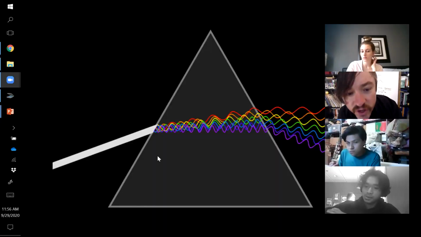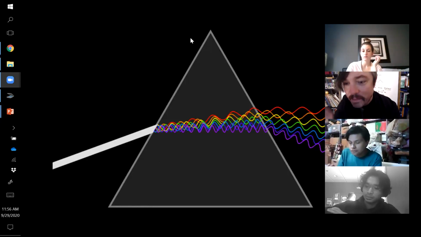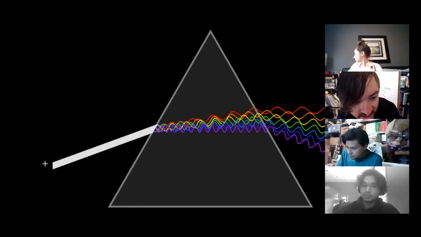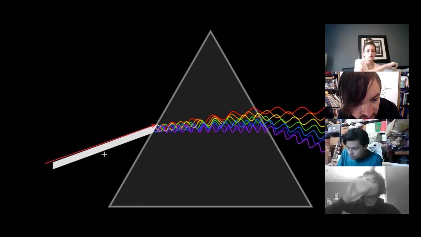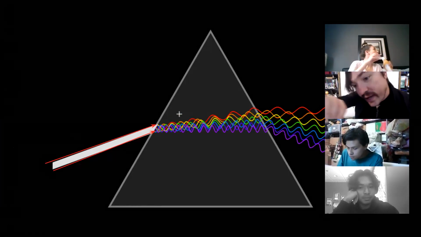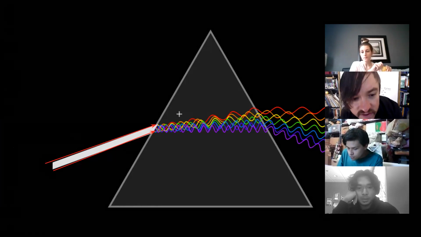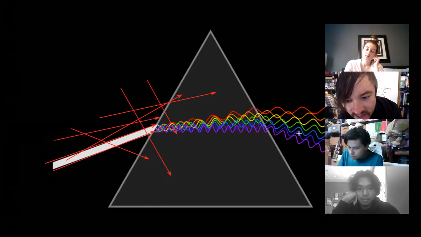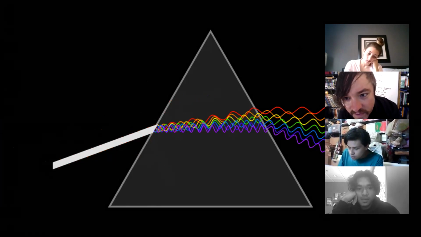In order to make the experiment work, you can't just have a light bulb shining light in all directions. You have to do what is called collimating the beam. That is, you have to transform the beam into a pencil thin strip so that the light hits at one specific angle. The problem with the bulb shining in all directions is that there are rays of light striking the glass at every which angle, so you don't get a nice, neat, collimated rainbow coming out of it. It's a little complicated to explain.